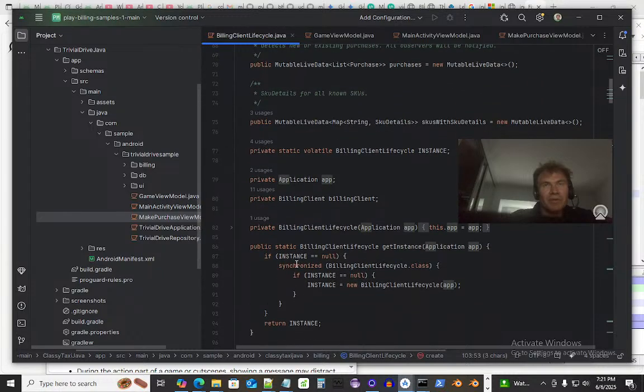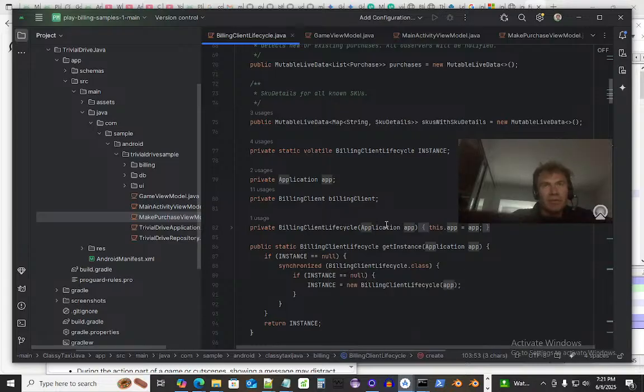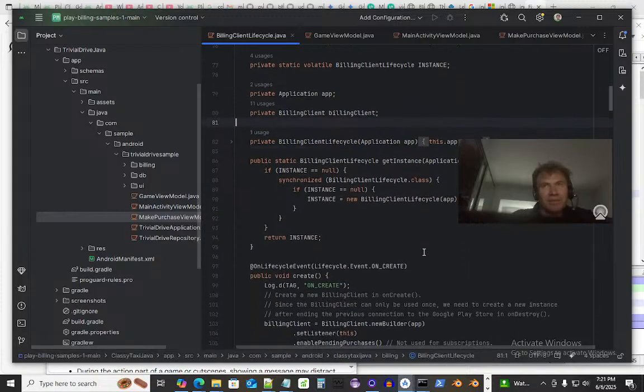Private application. What the fuck? Private billing lifecycle application app. This dot app equals app. So we have to do some bullshit like that.